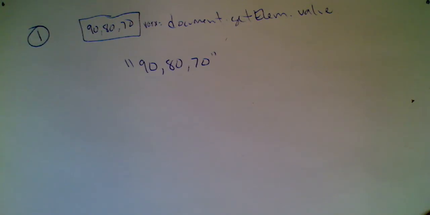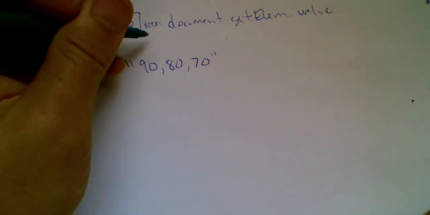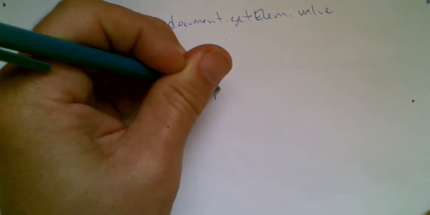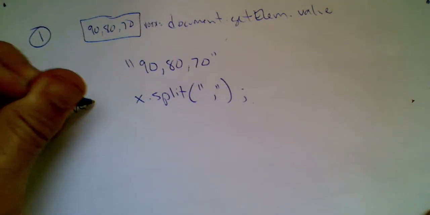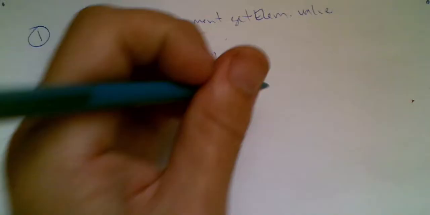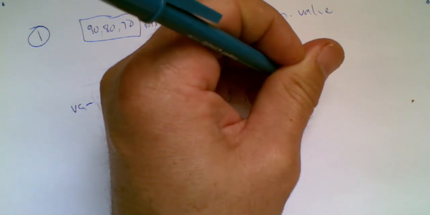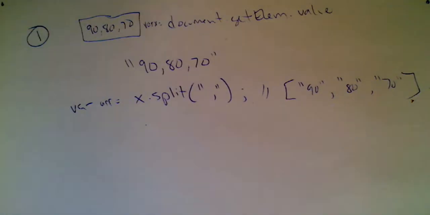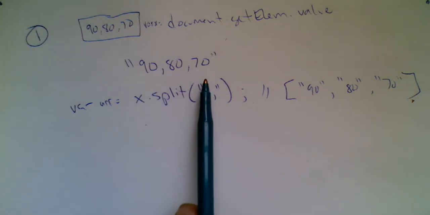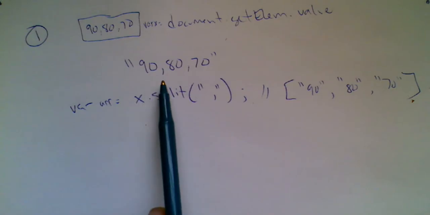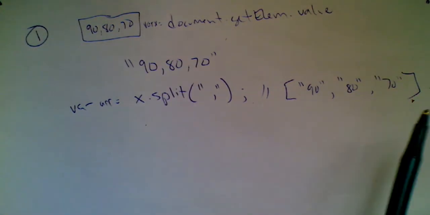There's a very handy method called string.split. So if this is a string called x, if we call x.split, and we pass it the character to split on, and set the output into a variable called array, we will get an array of these numbers. Notice it split a single string into an array of strings. Every time it hit the character that we passed, the comma, it made a new element. Okay, so that's step one.